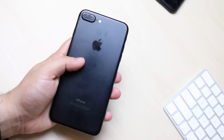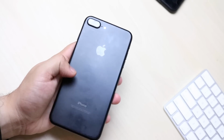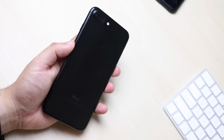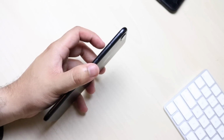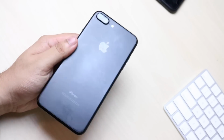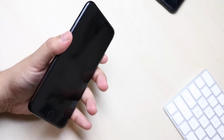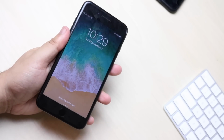I might not be 100% accurate, but from what I know and all the iOS devices that I've been testing, I think it's going to get iOS 14. So that's still a couple more years of support. You're really not going to have any problems there. If you're scared that this phone is going to be outdated, with security flaws and this and that, don't worry about that. You still have a couple more years before you even need to start thinking about it. So man, y'all be freaking out for no reason.